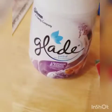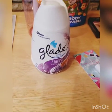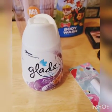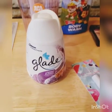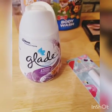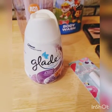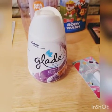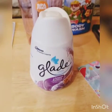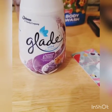I got this for the vacation, this Glade air freshener, because you know, I watch a lot of YouTube videos, and for people that cruise all the time, I've seen several videos on what to pack on a cruise, and I never thought of this. We're going on a Royal Caribbean ship. I haven't been on a Royal Caribbean ship since 2010, and it was an older ship, but what I noticed is the bathroom smelled pretty bad. It was something with their sewage system. Now you got to think, that's a big cruise ship with how many bathrooms? So someone recommended bringing this air freshener to keep the bathroom smelling good. So I will be bringing this along with me.